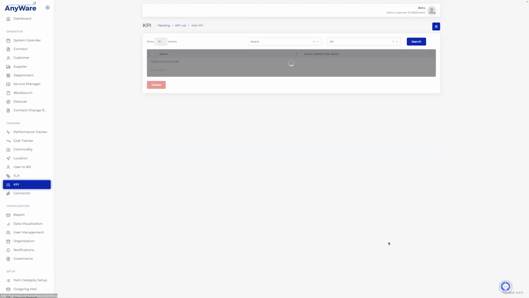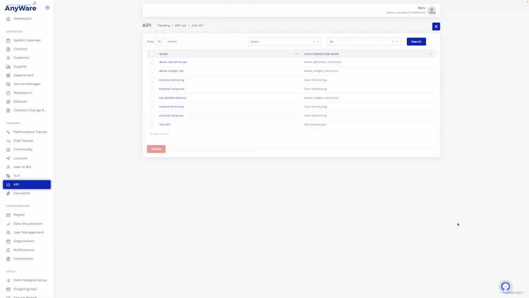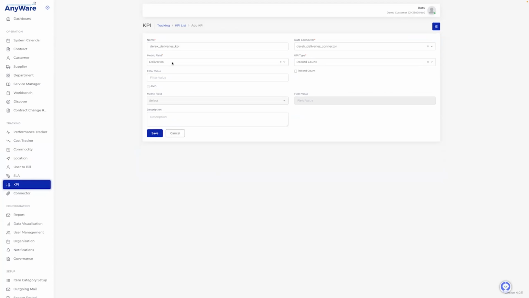Now let's talk about KPIs. Again, the other thing here is with the KPIs. So the KPIs are the metrics that will sit in an overarching service level agreement. So again, we need to be able to create those KPIs within the system as well. So this is where our IT team would basically create a KPI extraction. So you can see here what we are going to do, where we're going to go and get that from a data connector that we just built. Okay, let's go to this one.